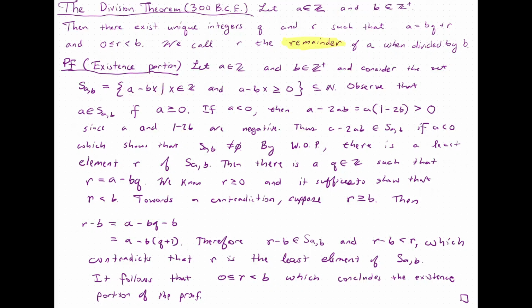And so in our case, we are trying to show the existence of this R. And so we chose the set of all the possible R's by writing this set to have all the A minus BX's and building into it that this was always non-negative and therefore a subset. And so now we have another way of proving the division theorem, assuming the ordering principle. In our textbook, in this section, the division theorem is also done, and they do it using the principle of strong induction. So now that gives you 3 different arguments for doing the same exact theorem.